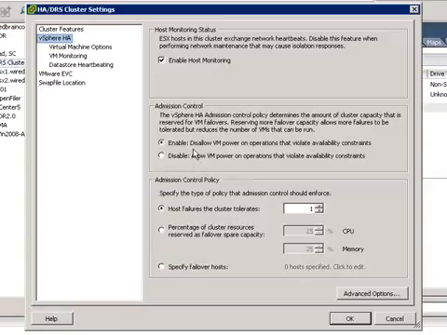I'm going to give you some advice, and we're going to talk about it here in this section of admission control, because this controls based on what you have here. So let's talk about that for a second before I give you some advice. You have a couple of different ways of reserving resources so that in the event of a failure, you have these resources. So the way you're configuring your cluster now is, I'm willing to accept one host failure in my cluster. I want to reserve enough resources so that I can withstand one host failure. That's one option of doing it. So what you're saying here is, if you're enabling this, it's not going to allow it to power on any VMs.